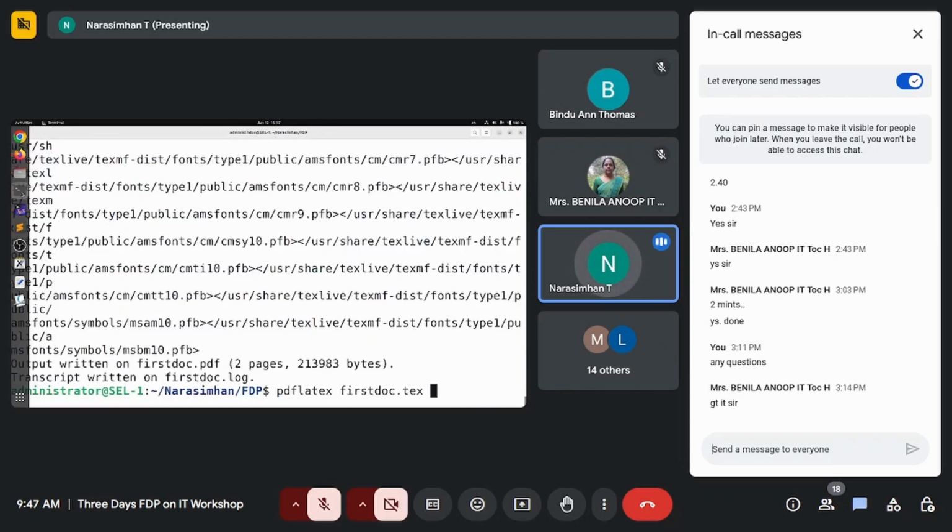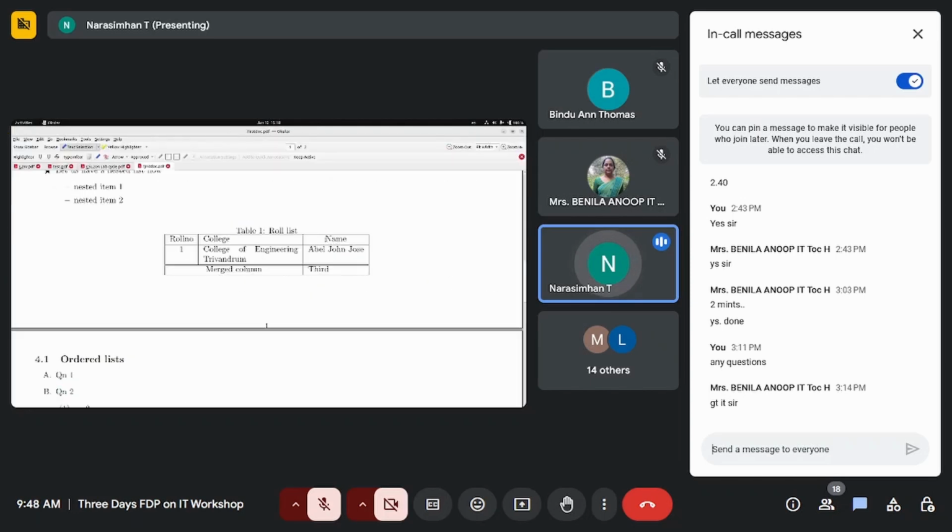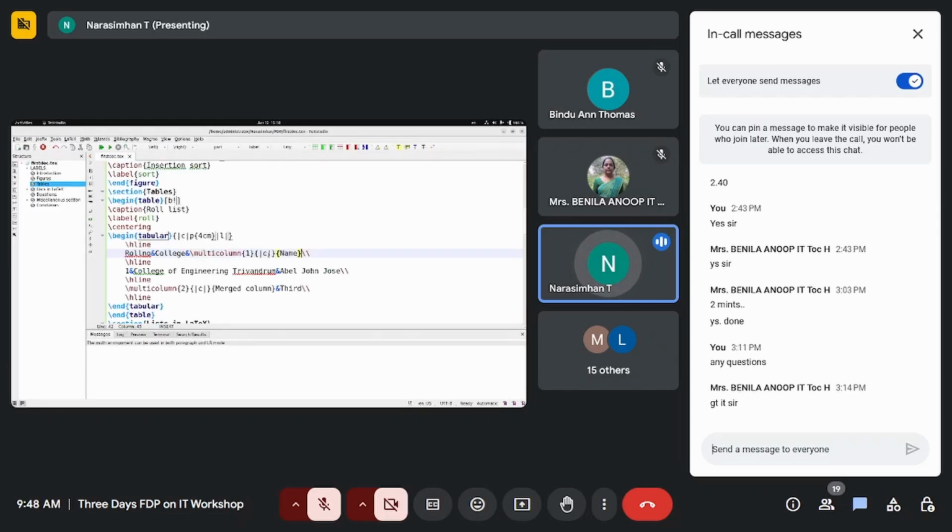We want the student names to be left aligned, so that caused the header also to be left aligned. We want the header alone to be centralized. What you can do is intelligently tweak your multi-column command. So instead of merging two, we just keep it on one. We just wrote multi-column one, with the content to be centralized, and the content is name.